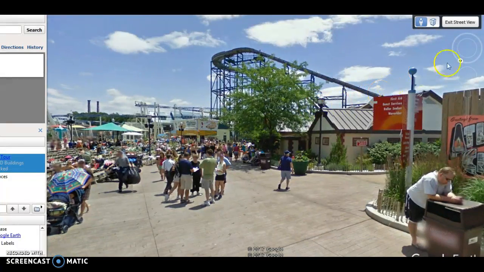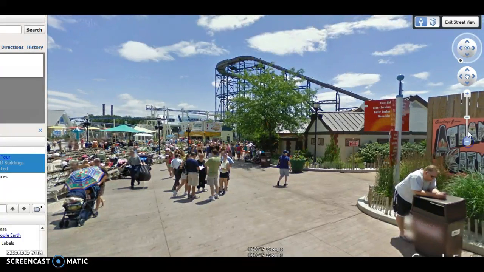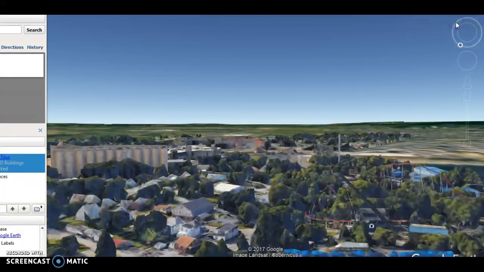When you're ready to go out and explore a little bit more around Hershey, you can just use this minus button, and it will take you back out. You'll notice that when you're actually in this mode, it's only going to zoom out so far. So you might have to go back and exit the street view.